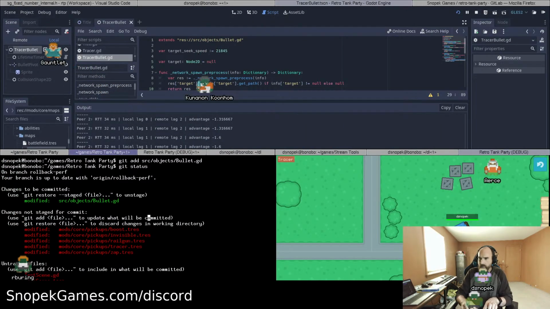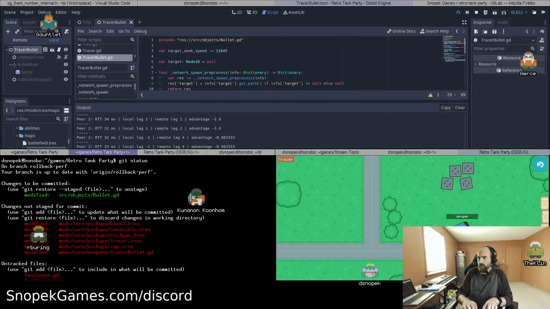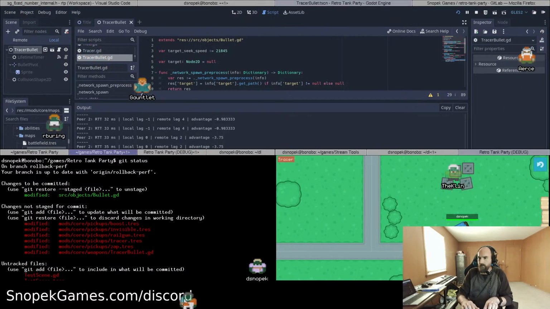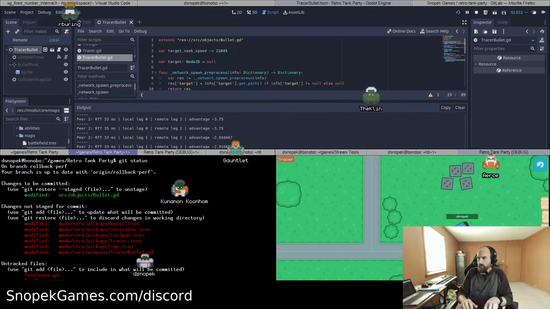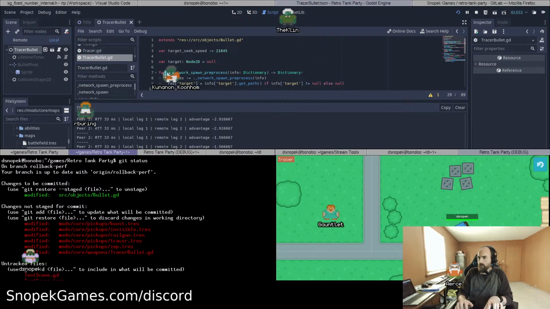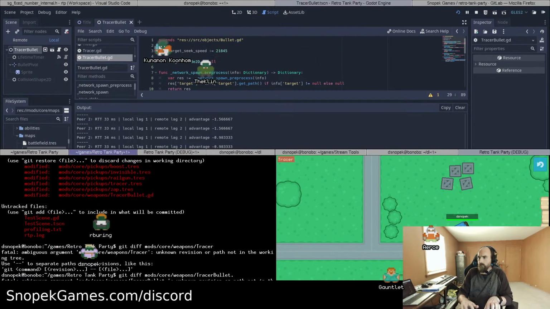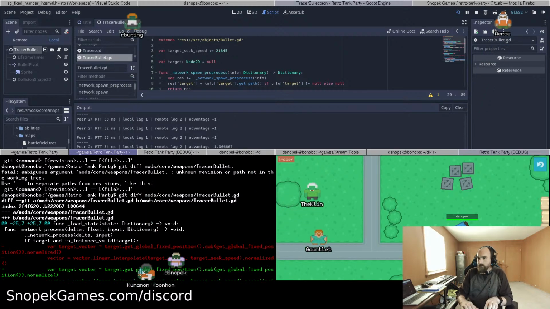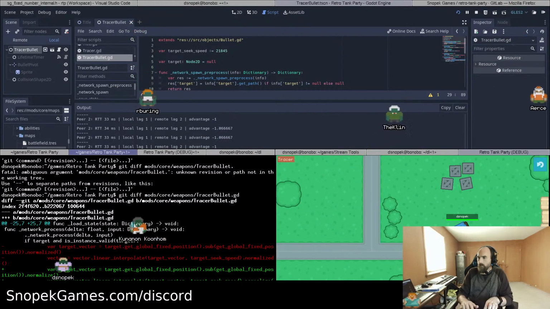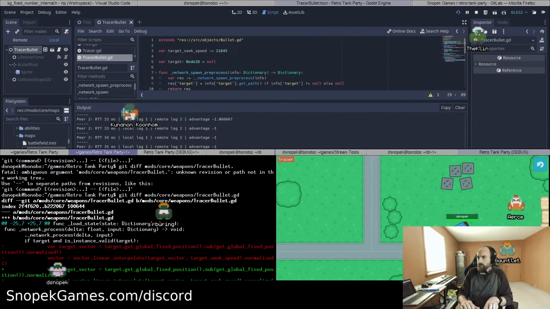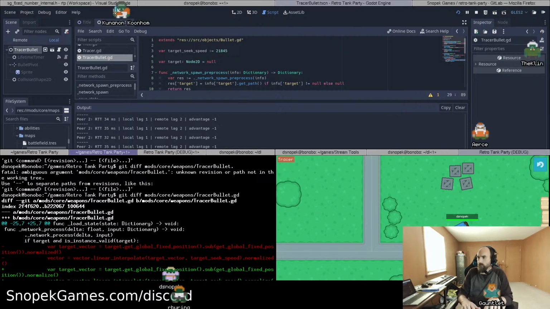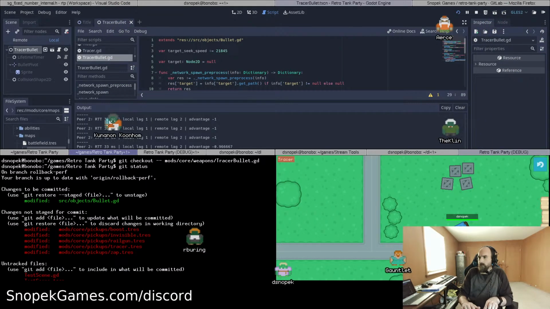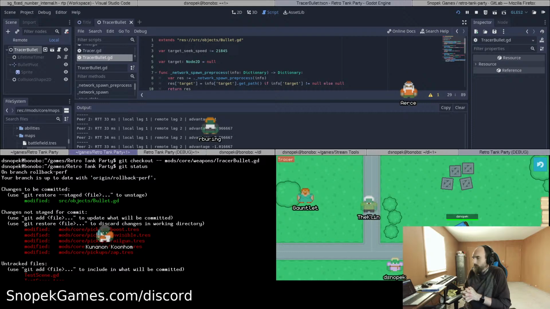I'll just check in here to make sure that, come on, what did I modify? Okay, whatever. I'll use Git to reset that back. Mods, core, weapons, tracer bullet. Any solution is better than no solution.